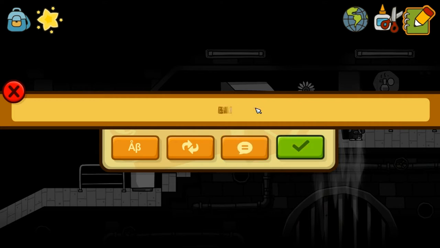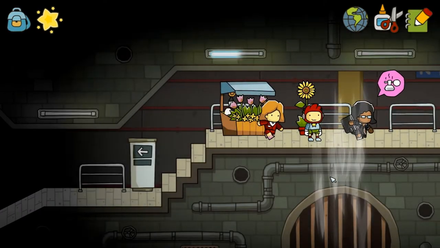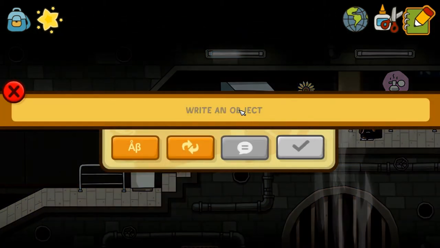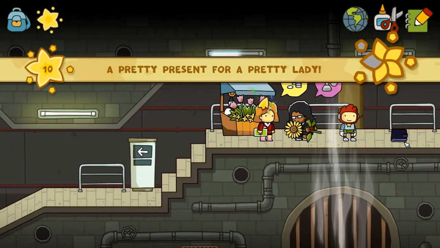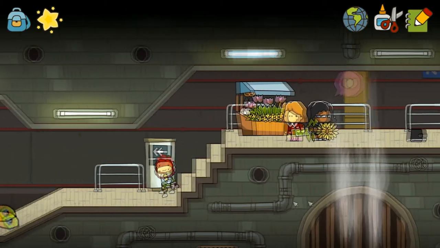Okay, well, here's $1 billion. A brilliant dollar. Hey, I gave you money. I just gave you money. Dollar. Here's a simple dollar. Oh yeah, I completed the level.